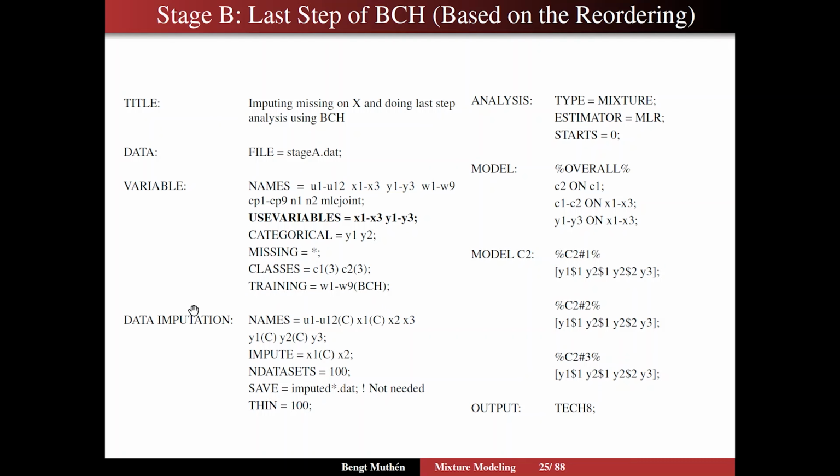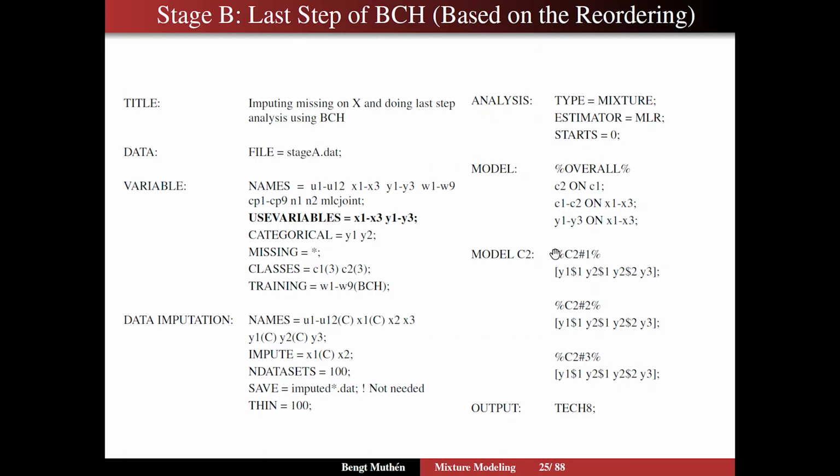We have the same data imputation statement as for three-step. And the analysis by ML here is the same, except we don't have to bother with the fixed loadeds. All we do is specify the overall model as we did for three-step, and then model C2. And we don't have to bother with model C1 because we have the training weights.